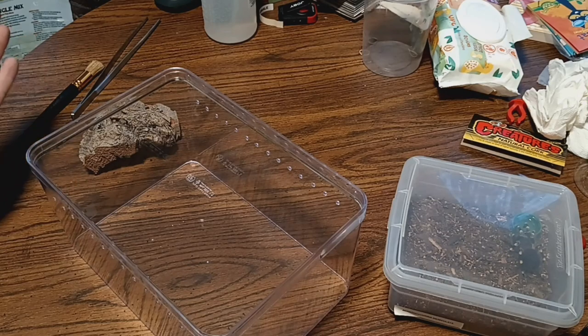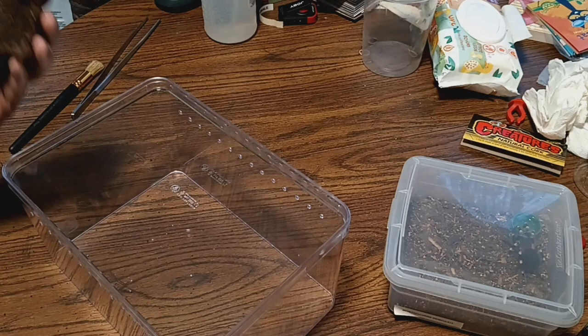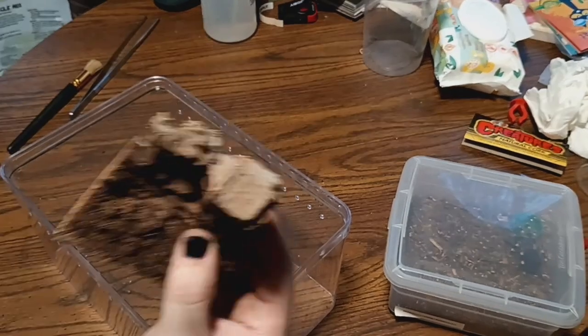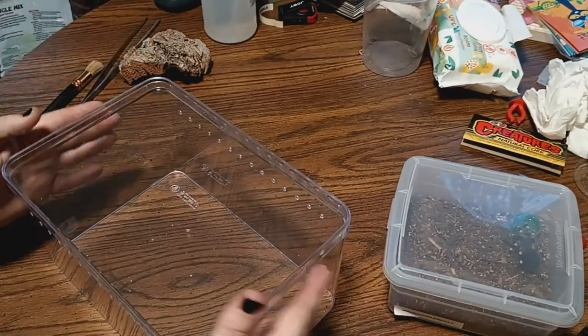So what we're going to do is get this set up, ready for it. Unfortunately, this is the only piece of cork bark that I had, but I'm pretty sure I can make it work. So let's hop right into it.